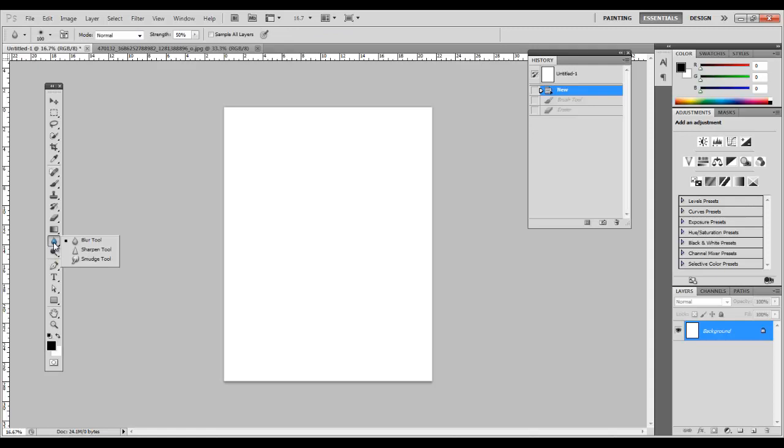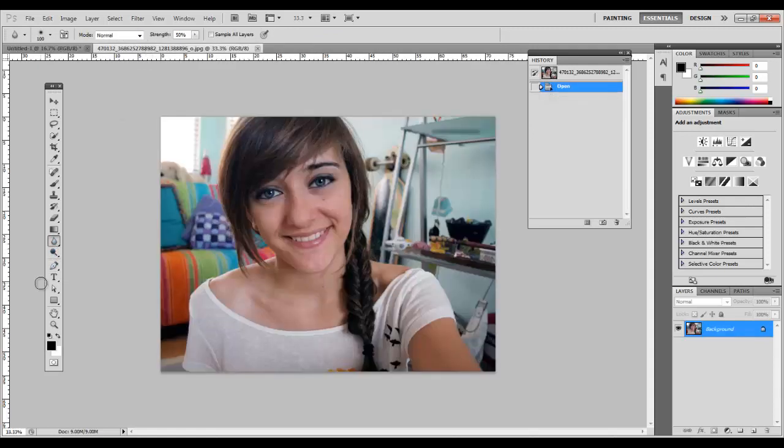We have the blur tool and the dodge tool. I also have a portrait here of my friend Charlotte, and hopefully she does not mind me using her picture in this tutorial. Nobody tell her. Anyway, basically we have some tools we can use on portraits and various other things, like for example the blur tool. We can blur out any, as you can see, your mouth's getting blurry there.